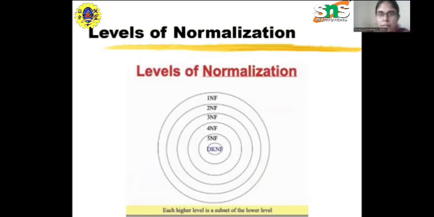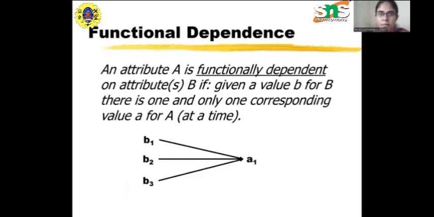So before understanding what normalization is about, you should know what is a functional dependency. Only if you are aware and only if you are thorough in what is functional dependency and what candidate key is and what is a minimal closure and what a partial dependency is about, you will understand the normalization concept. So let us start with discussing about what is functional dependency.